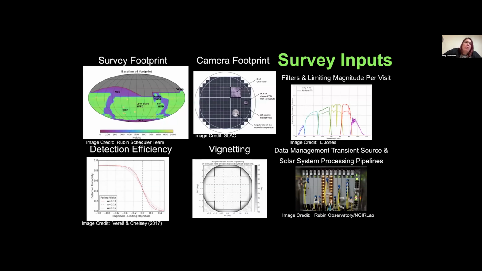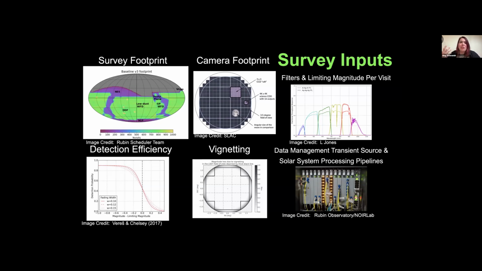So we built from scratch in Python a tool that we think is doable in terms of being modular, so that if you don't like what we have and you want to put in your own phase curve functions, you can. But it also takes into account all the peculiarities within the Rubin ecosystem that are important for figuring out what you could detect in terms of solar system objects. So that includes the camera footprint. It's not a perfect circle. There's detector rafts, gaps in the rafts and detectors, the filters, the limiting boundaries, the efficiency in those filters, the whole data management system.